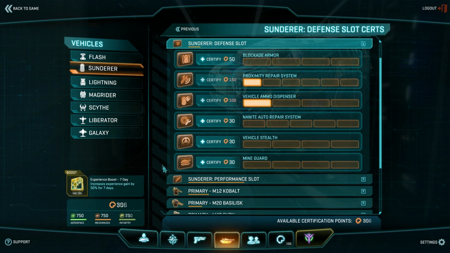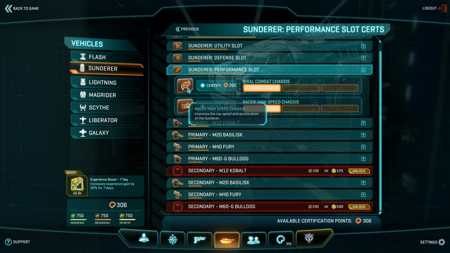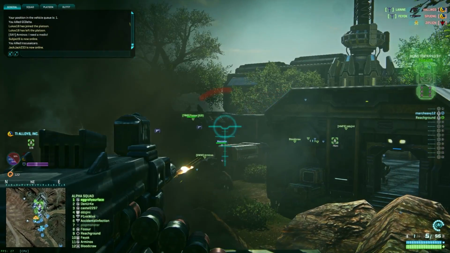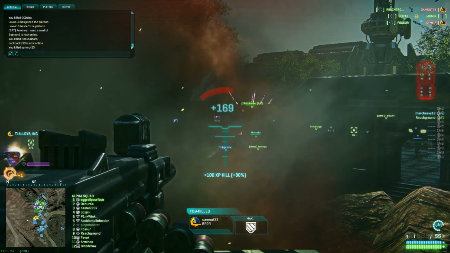We're closing in on the end of this guide, and before we go through the weapons, we'll take a quick look at the performance slot. Depending on whether you want to drive fast or have better control, you can either choose the Rival Combat Chassis or the Racer High-Speed Chassis. Last but not least, we take a closer look at the weapons.